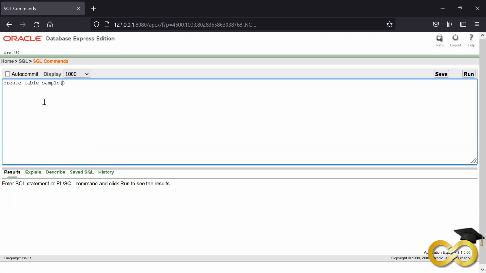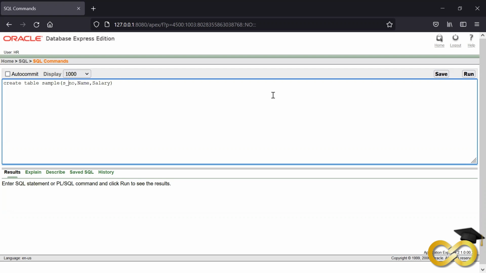I am just taking three columns: serial number, name, and salary. These are the columns I'm going to have. Also, while creating a table, for column names we can't have any space or dot or anything else.